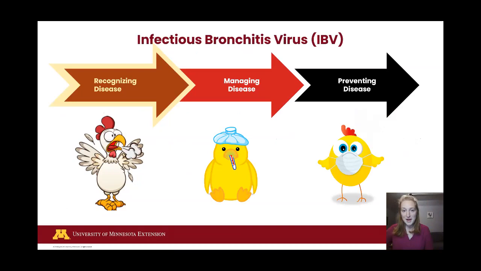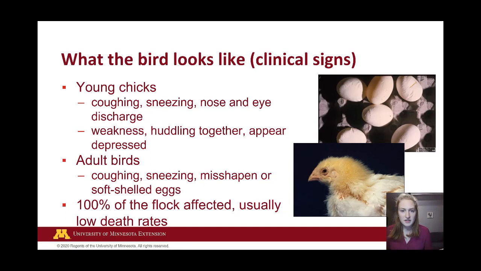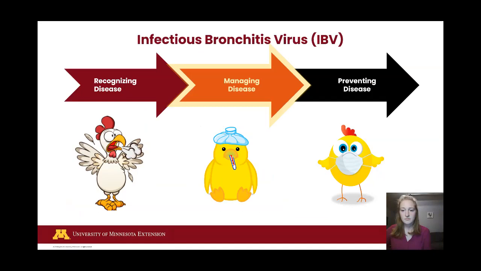Let's learn to recognize infectious bronchitis virus. If you have young chicks, oftentimes you'll be able to tell they are sick right away when you walk in the coop. They'll be huddled together, appear weak and depressed, often coughing or sneezing, and have nose and eye discharge. Adult birds with infectious bronchitis virus will also have respiratory signs like coughing and sneezing, and if they are laying eggs, the eggs will be affected — they'll be wrinkled or misshapen and might not have normal shells. This disease spreads really quickly and the whole flock will basically be affected, but the good news is that death rates are usually very low.